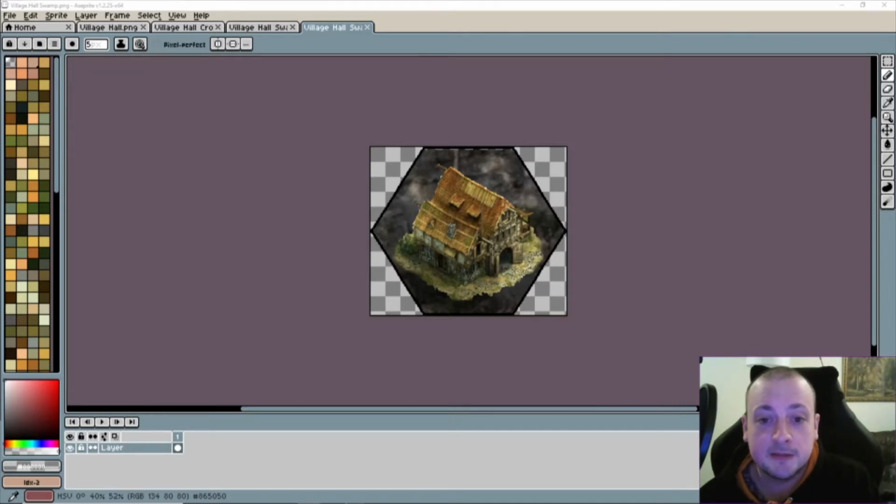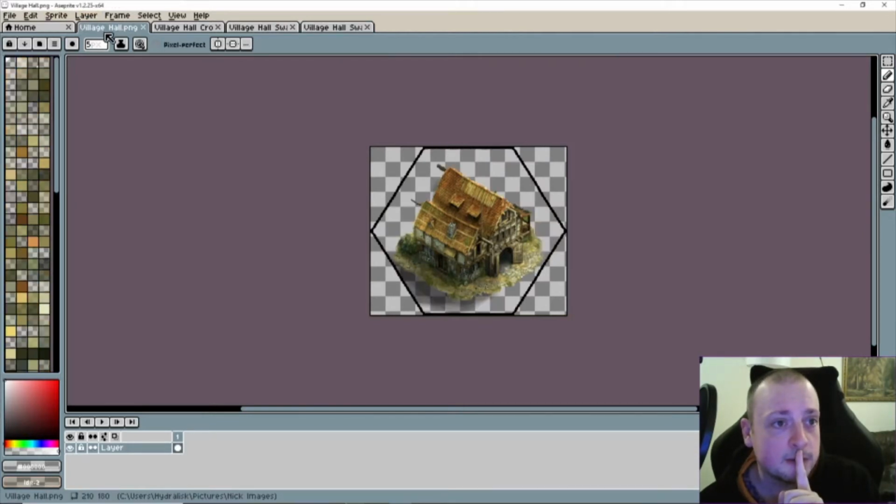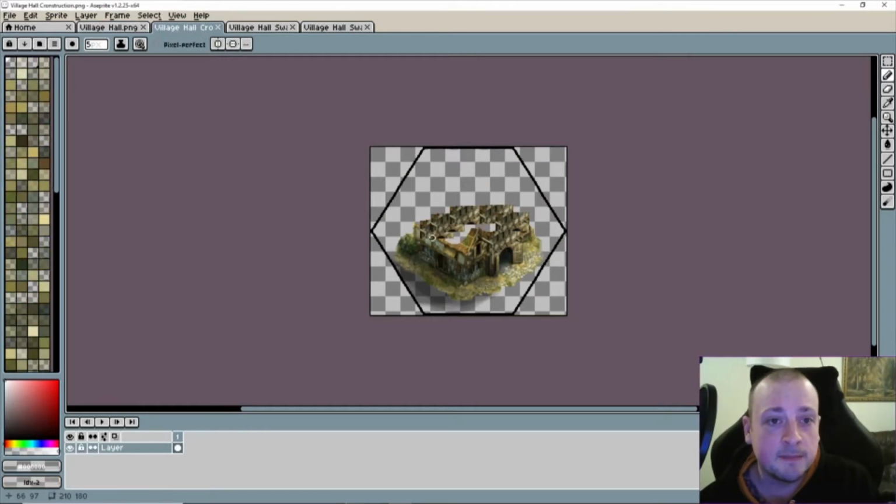Now, this particular piece of artwork you may recognize has been stolen from, I think, Age of Empires 2, but it doesn't matter. It's just placeholder. This is not mine. I don't own it. But what I think might be interesting is to show you the process I went through of taking the art. I then created an under construction version because I don't want to have a building sprite.